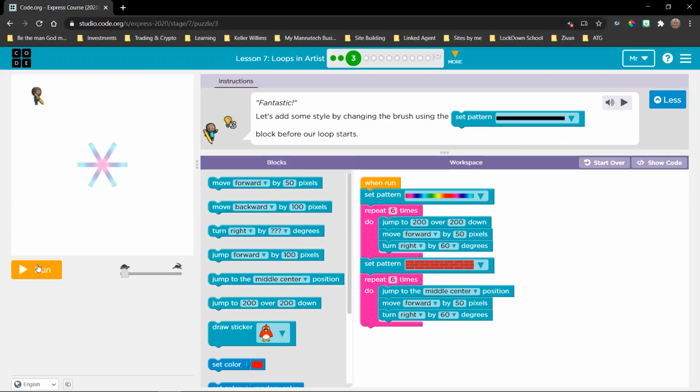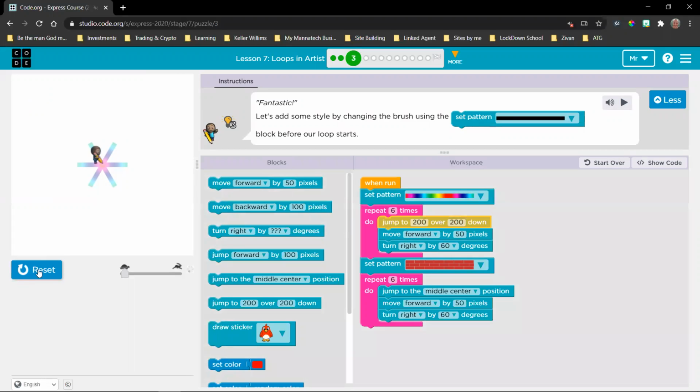So what I mean by that is if we run this code now, I have it nice and slow so that we can see. You can even start to see it when the little artist goes back to the center. The points of those lines is one on top of the next. So the first line is actually creating the first layer. Everything after that is a layer on top of that.